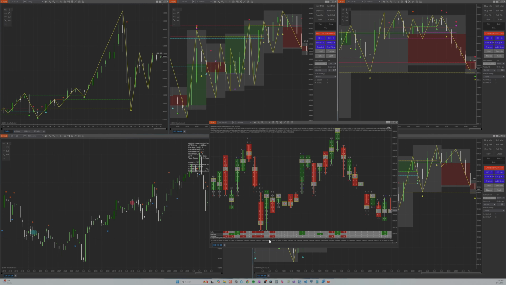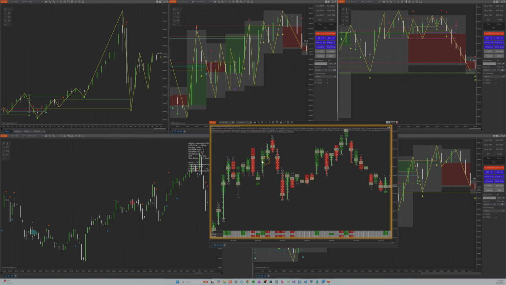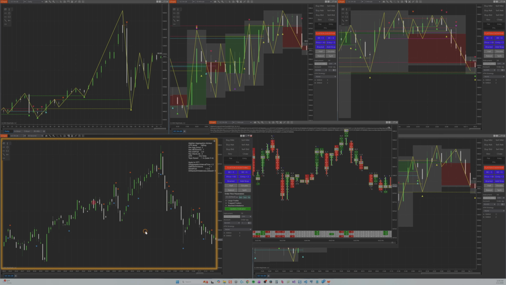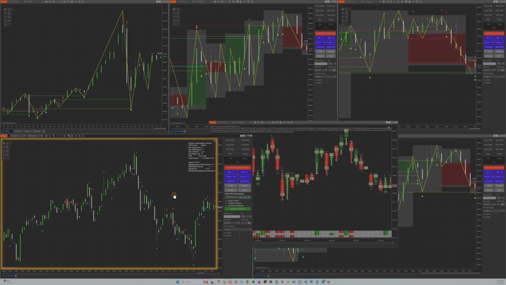In my footprint chart here, we've set a tick aggregation level, and that's how all the bids and asks are assigned at those levels. The same thing exists on the order flow tool chart here. It's just hidden. Throughout the day, you have to adjust that tick aggregation level. So how do you know how to set it?